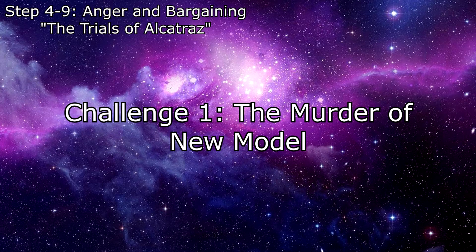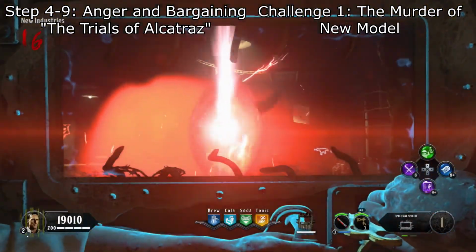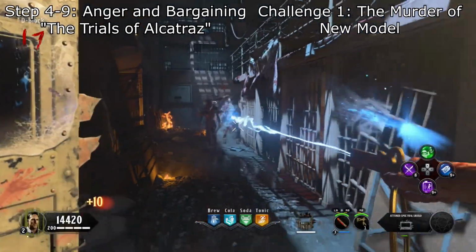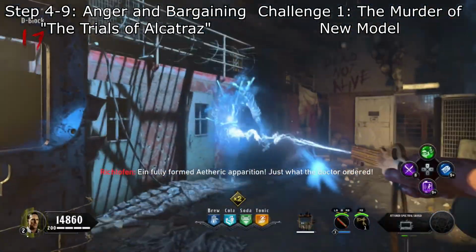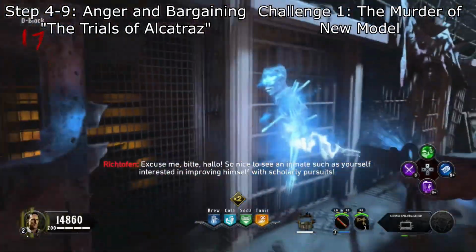Challenge 1. The Murder of New Model. To begin this challenge, you'll need to shield blast the orb in New Model Industries. After this, you need to kill a zombie in the D block area, or in the area that's considered the original spawn of Mob of the Dead. Once you do this, a ghost can be seen wandering around in the spectral vision. Now, to start the step, you will need to shield blast the ghost. He will soon enter the real world and won't need the spectral vision to be seen.